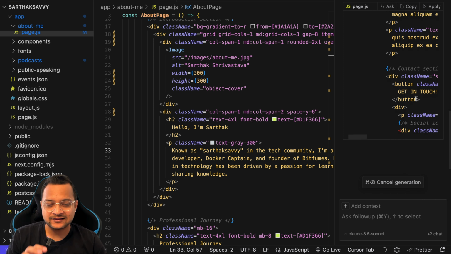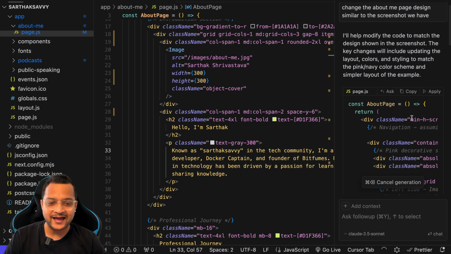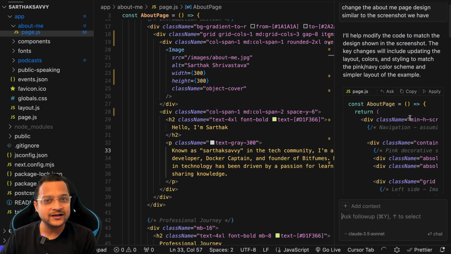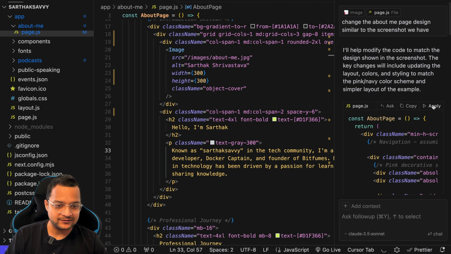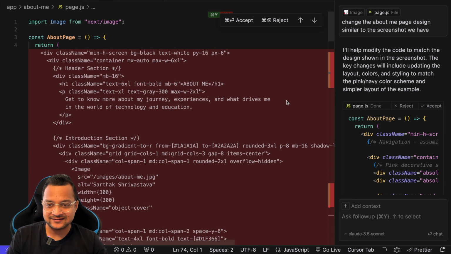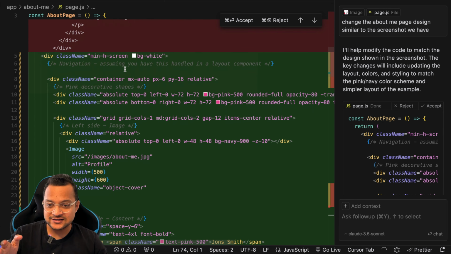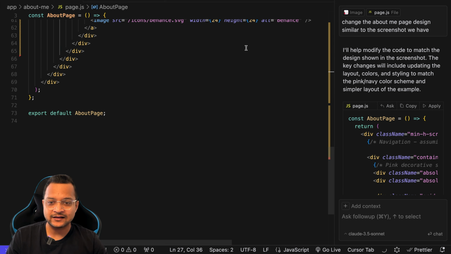Okay, so you can see at this point, it is generating the code for us, and now it's waiting for you to take the action. Unlike Compose, which actually creates something, at this point, chat is allowing you to decide what you want to do. If you like this page, then click on this apply. Best part is you can see what changes it has done, like the thing is changed from red to green. It's a very simple git diff, and once you're happy, just click on accept. Or you can change something, like if you want to have a space y8, do that and click on accept.